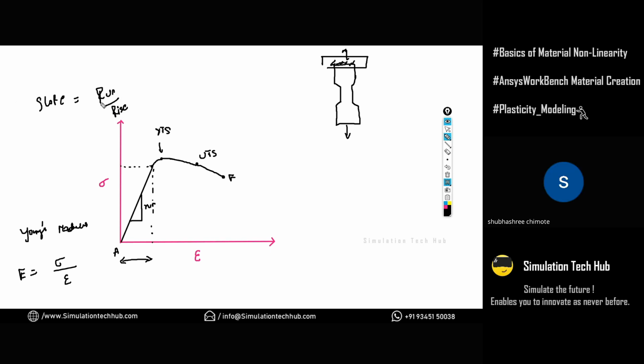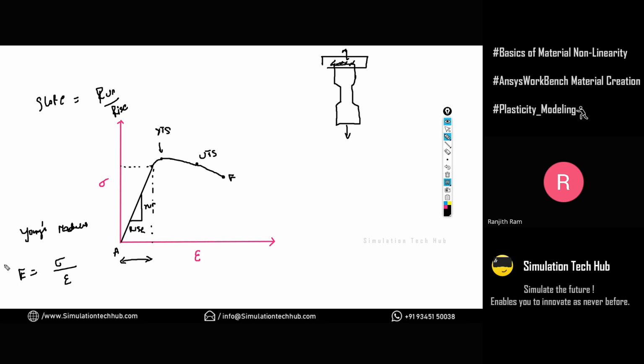So this is very fundamental, but I'm just remembering. The y direction will be the run and then the x direction will be the rise. Okay, so the run value will be up to the yield stress. Usually this y will be the UTS value. For structural steel, it will be 250 MPa, and then the elastic strain limit will be there.